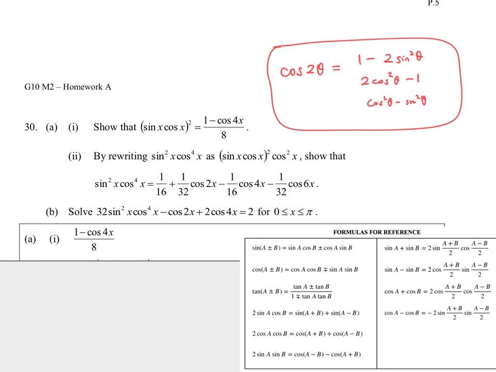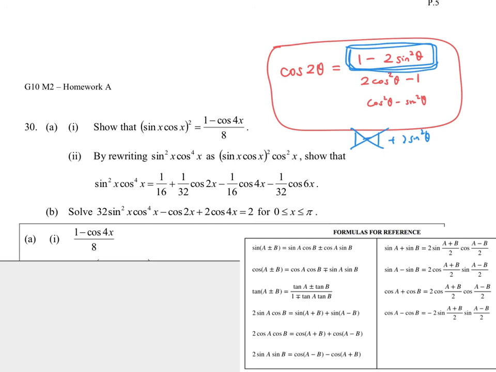If you start from the right hand side, I will remind you about the double angle formula of cosine. For cosine 4x here, you may think of these three expressions: either 1 minus 2 sine square theta, or 2 cosine square theta minus 1, or cosine square theta minus sine square theta. Which one may be useful? I want you to be more sensitive to that. Because you have 1 minus something. So if you use the first one, 1 minus 2 sine square theta, then it would be more likely to be useful, because you have 1 minus 1 plus 2 sine square theta, and then you no longer have any constant terms there, and you only get 2 sine square theta.